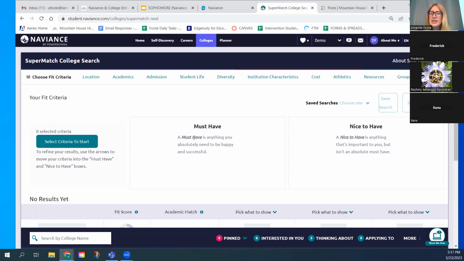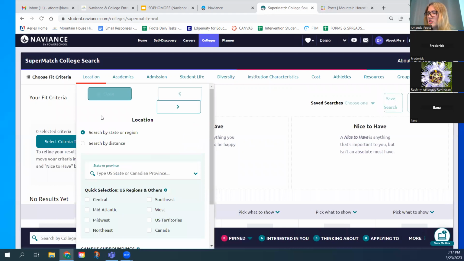A little bit of a tip: if you put too many filters, you're probably not going to get any results because maybe you made your search a little bit too narrow. So if you apply a ton of filters and you don't get any colleges that pop up, just try to pull back on some of those filters and play around with it. Let's do an example just so you guys are familiar with how to use it at home.